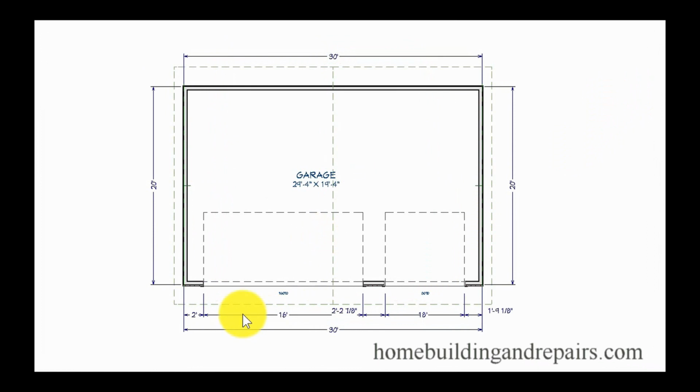Here's a 3-car garage. You're going to usually have a double door and then a single door, but you can have 3 single doors for a 3-car garage. The measurement's usually going to be 20 foot by 30 foot. And I've actually seen these a little smaller. For example, I was looking on the internet for ideas for these dimensions, and they actually had them at 28 feet. But again, that could be pushing it. And of course, it's going to depend upon the size of car. If you have 3 small cars, then you can have a smaller garage.